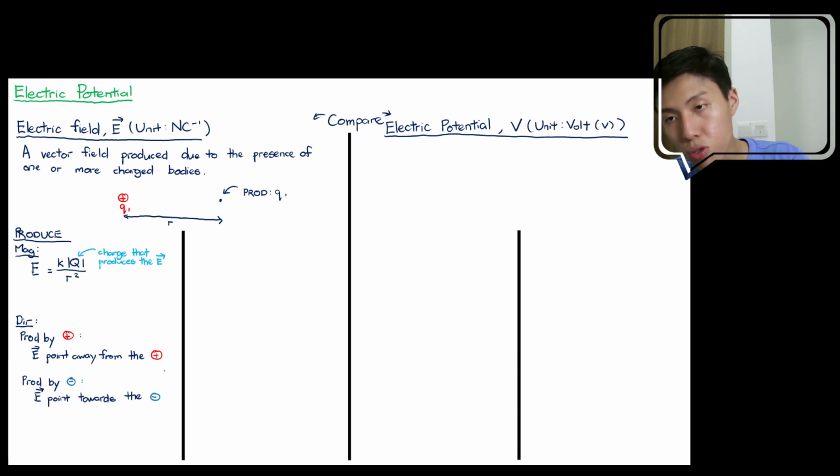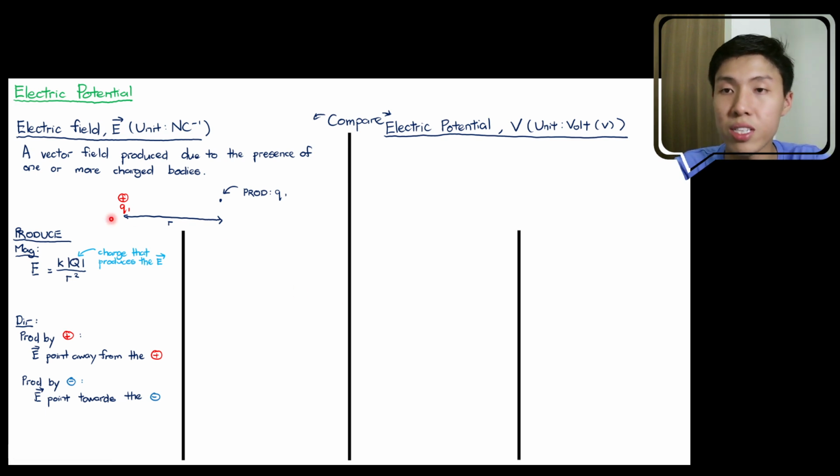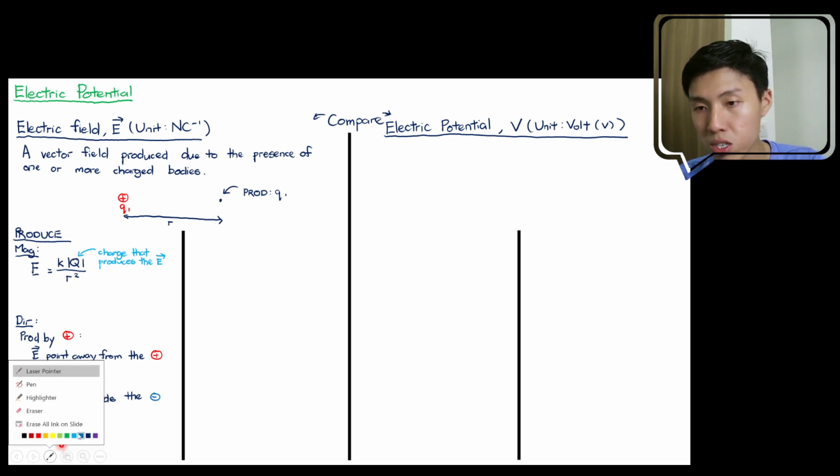So this is what we should know regarding the electric field being produced by this charge at this point over here. To find the strength, we use this equation, substitute the charge that produced the electric field, and find the distance between that charge and the point you are interested in. That distance is r. You substitute everything and get the magnitude of the electric field. To know which direction the electric field points, you see what charge is producing it. If it's a positive charge, the electric field is going to point away from the positive charge. Since this is a positive charge Q1, the electric field produced by Q1 over here is going to point in this direction.